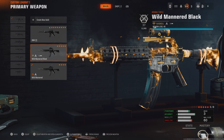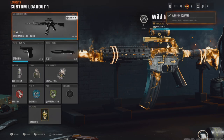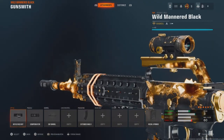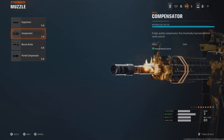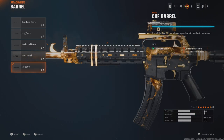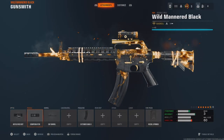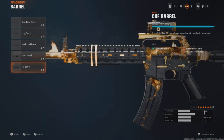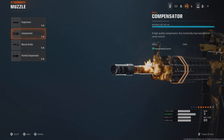All right, starting off with the Wild Mannered Black, we have the Kepler red dot, which is the same. Both have that. Both have the compensator on, which assists with our vertical control. Obviously, the red dot just helps with aiming. We have the CHF barrel, which has a headshot multiplier times two, but dampens your vertical recoil and your horizontal control. Which means your compensator is virtually compensating for your barrel. Vertical recoil control is a con on three, and the compensator is vertical recoil control positive three, so you're pretty much back to zero on that.